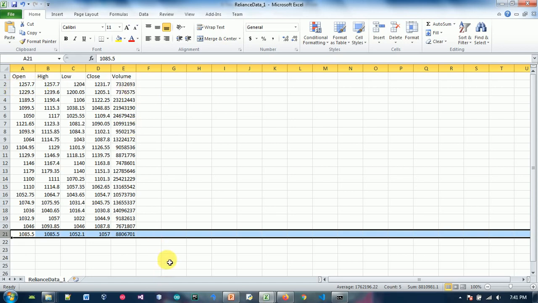Now the way in which this data is presented, essentially it's time series data because it's available per day. For a day this data is available. Here you can see there is open, high, low, close and volume. However, there is no mention of date, and this data has been purposefully processed so that you don't have a date on it, and then you are told later that this is the data for this particular month. So that is what this scenario is.